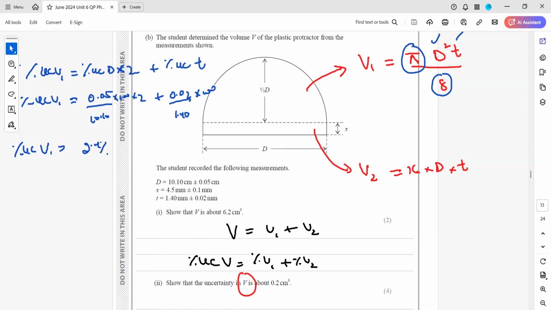Now, the percentage uncertainty in V2. Can we use a fractional uncertainty? No, you cannot use a fractional uncertainty. What is the reason? Because the quantities are multiplied here. When quantities are multiplied, you cannot add the fractional uncertainties. In that case, it must be a percentage uncertainty. Fractional uncertainty is only possible if quantities are added or subtracted. That time you can use a fractional uncertainty.